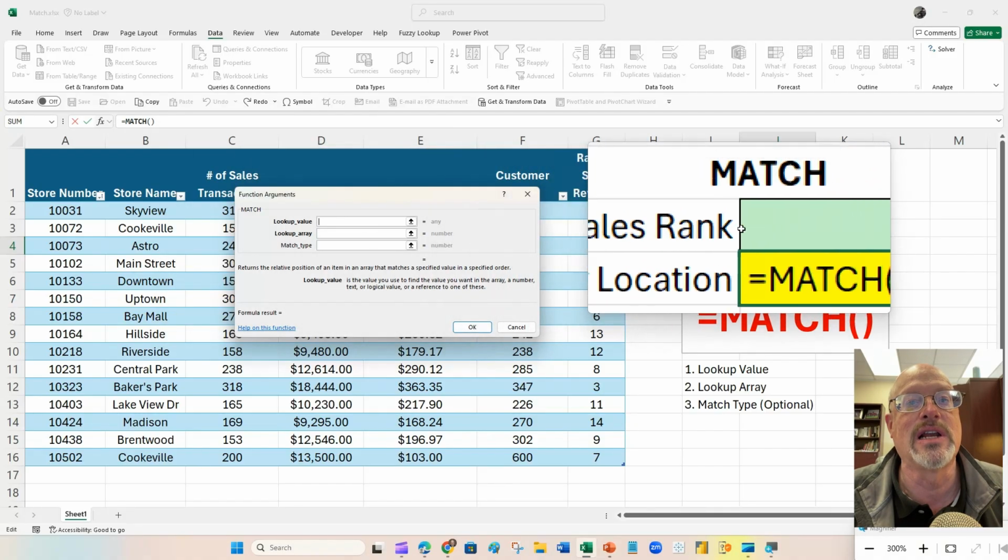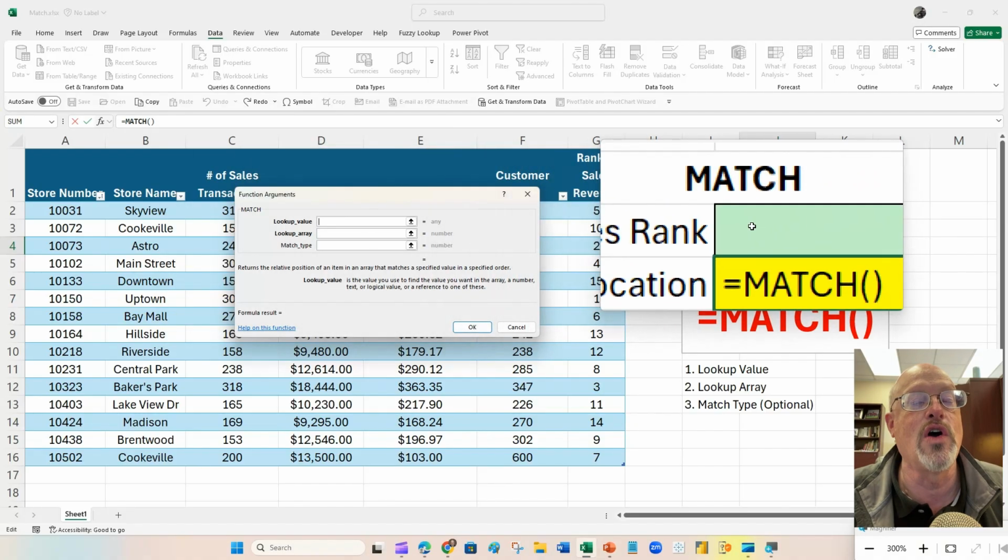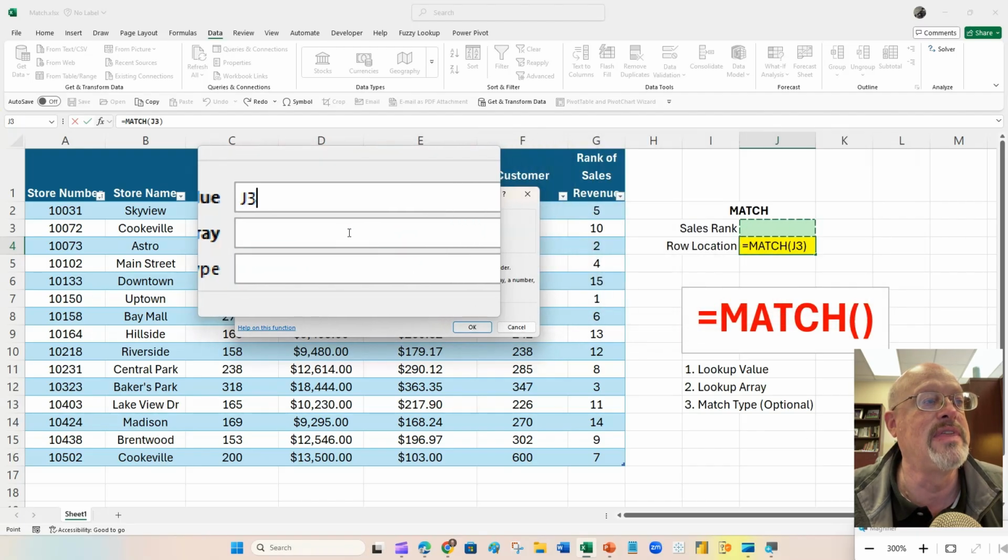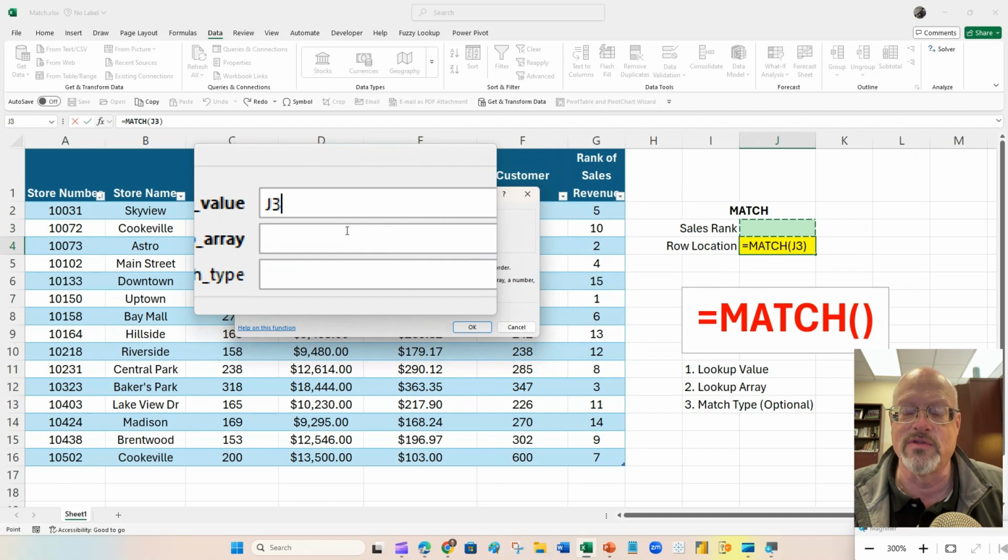All I have to do is click in that cell and it will automatically put it into my dialog box. So I click on it and there it is. Now, it's important at this point to remember to hit the tab button to go to the next argument box, because if you don't, you'll keep typing in arguments, because sometimes you say, well, I just know the next argument, so I'll just type it in.